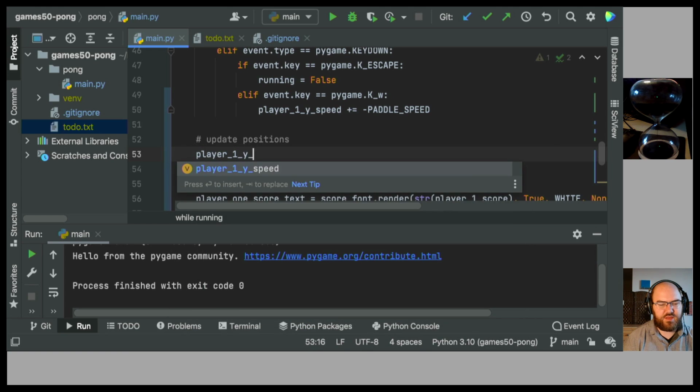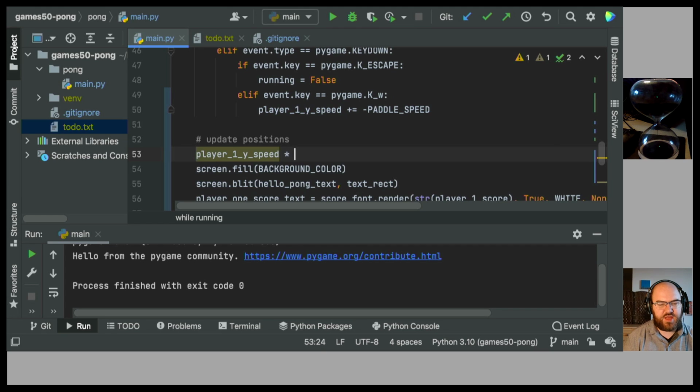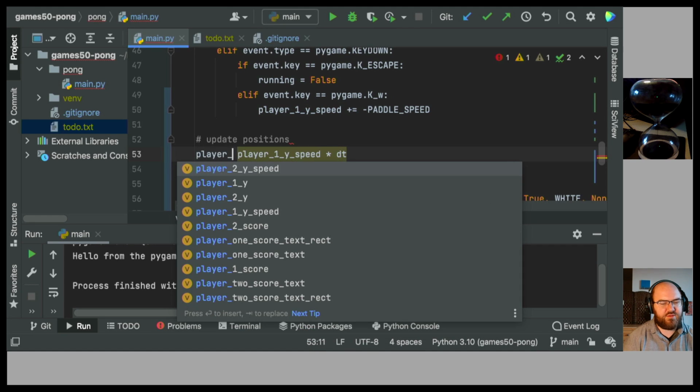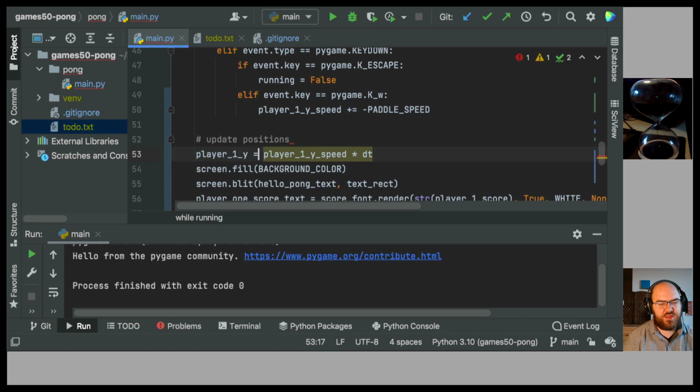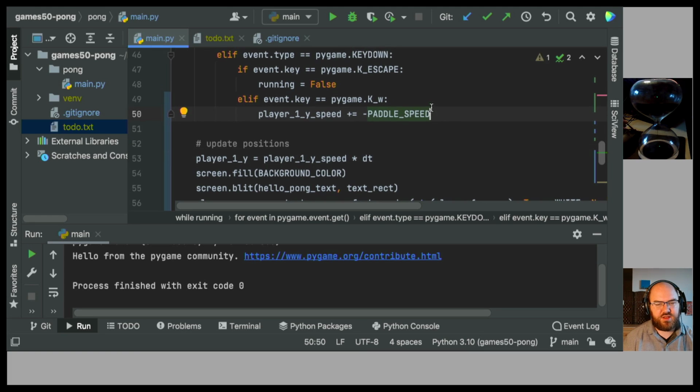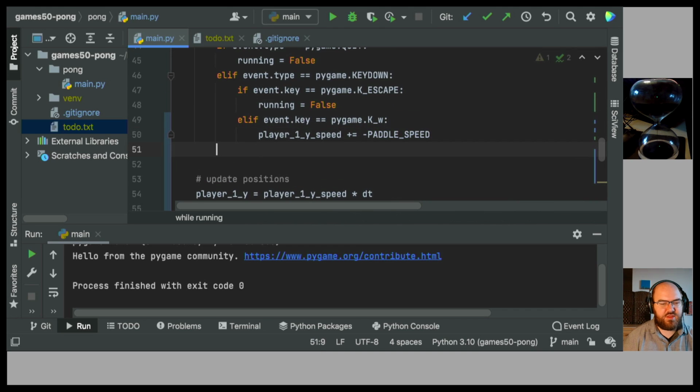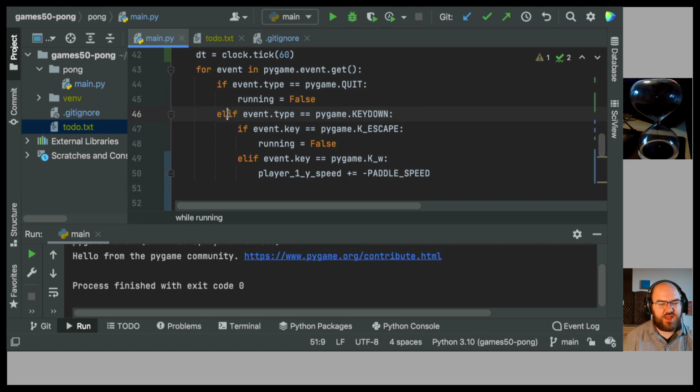Player 1 Y equals player 1 Y speed times dt. I don't necessarily want to do an elif here, do I? Yeah, I can do elif.